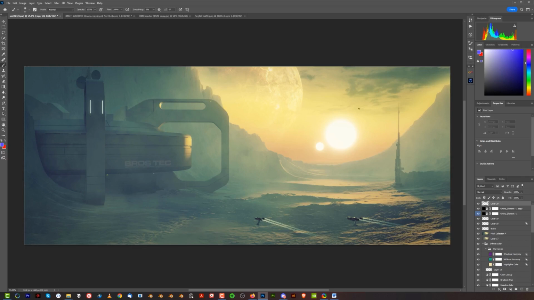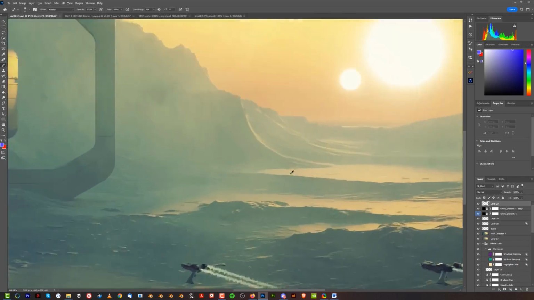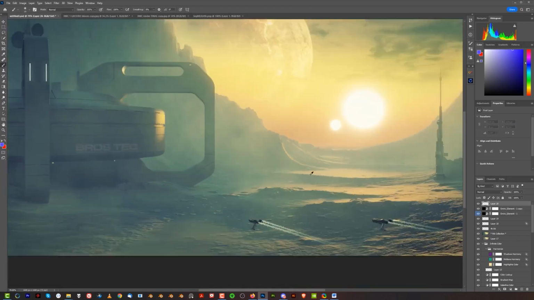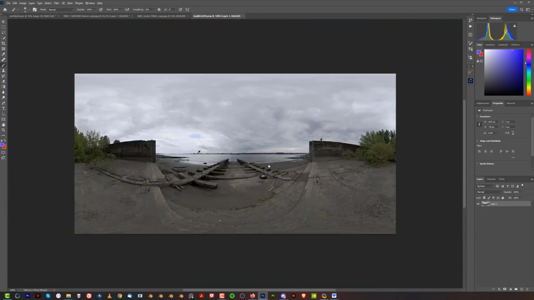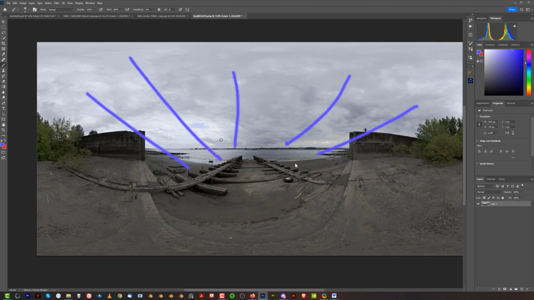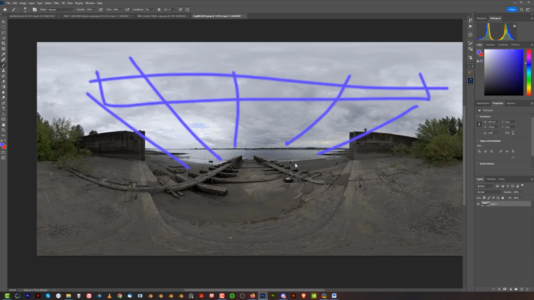Now in this case, we have kind of a hard/diffuse light, because we have the hard light of the sun, but it's diffused by the atmosphere and also by the dust. So the shadow is going to be kind of defined, but also diffused. If you look here, these shadows are pretty well defined, but at the same time, they're kind of softish. They're not really that dark, right? But if you go, for example, to this kind of image, which is Abandoned Slipaway, one of my favorite HDRIs from polyheaven.com, you literally see no shadows, other than here, because everything is so diffused, because the light falls from every single angle, because the sky is one massive softbox, right?